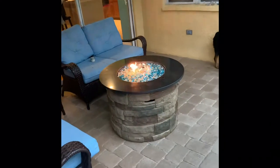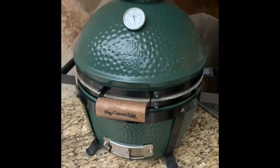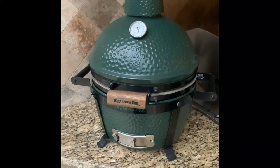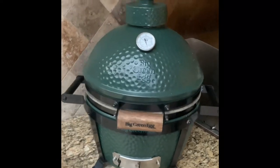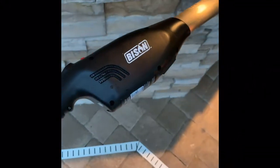It's a little chilly out tonight, but we're going to use the new Bison lighter that they sent me to review. So in a couple minutes I'm going to start up the Green Egg with the new Bison lighter. Here's the Bison air lighter — it's a nice little tool.